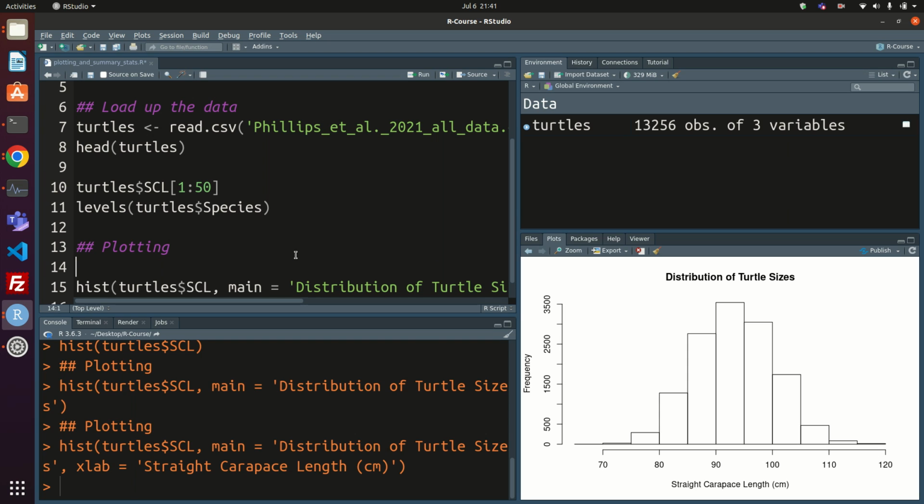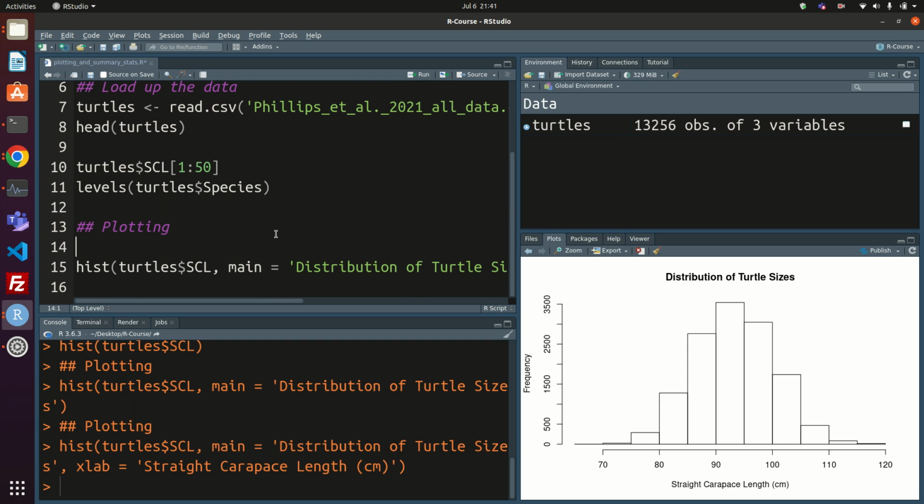Now, one question that we often have is how do we get this out? Say that I am writing a publication and I need to put this in my paper, right? How do I get this out of R and usable elsewhere? We can do so using the function jpeg, for example, if we want a JPEG image type. And the parameter that I give jpeg is a character string that contains the name of the file that we want to save to.